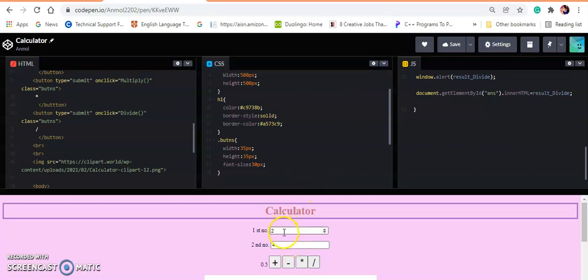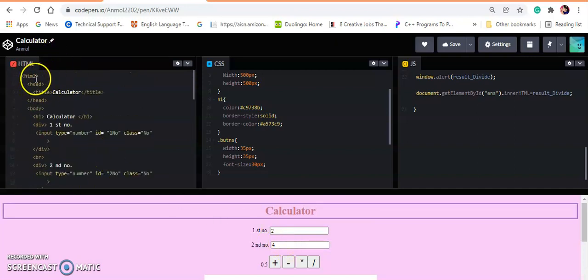Okay guys, so today I will be telling you how to make a calculator like this. So first we put the HTML tag, then the head tag, then we have the title tag, calculator, then the head ends. So in our body, we have the h1. In the head tag we put the title, and in the body tag we put the h1. Now this h1 stands for header 1. Okay, so h1 is the largest. Now h2 is a bit smaller, h3 is a little smaller than h2, and we have this till h6.